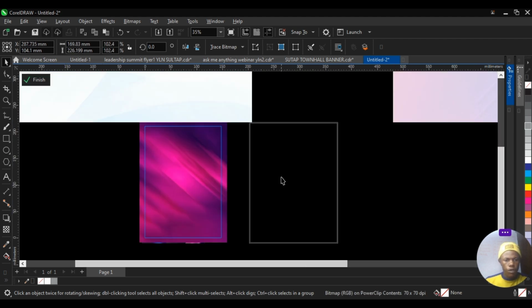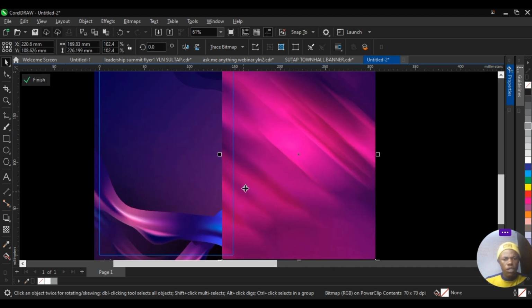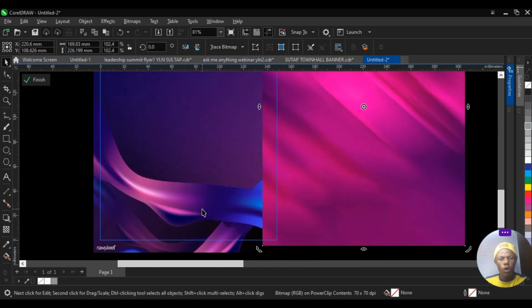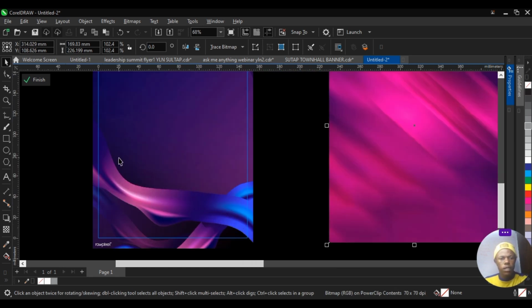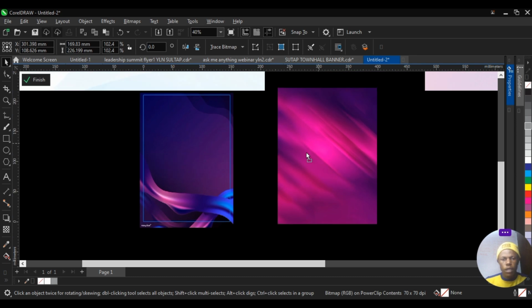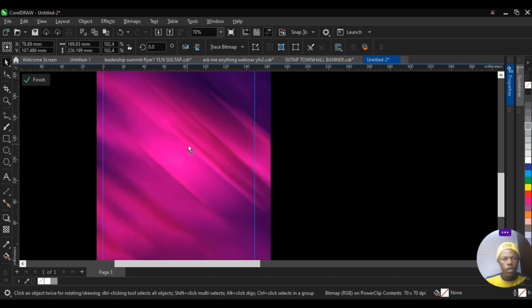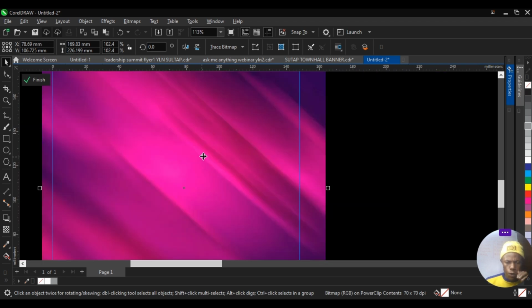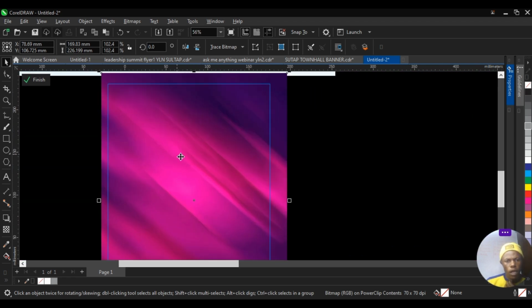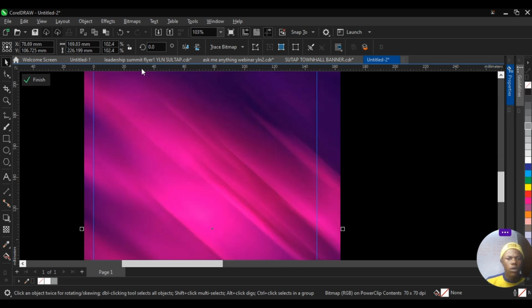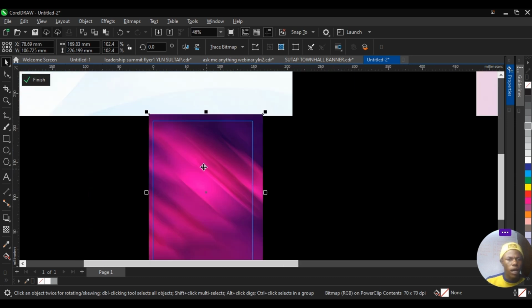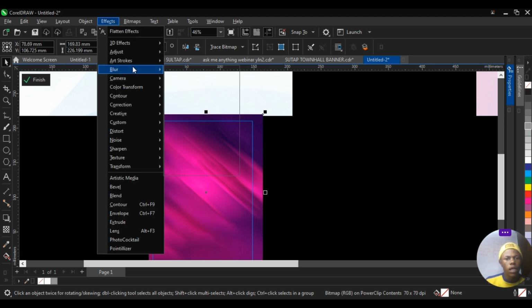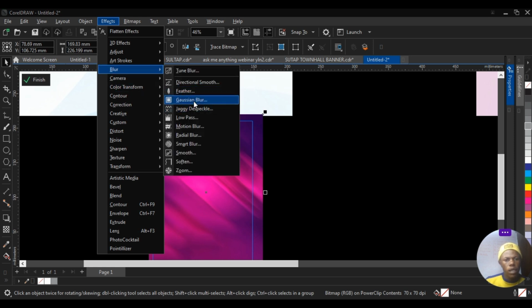So the next thing I'm going to do is, I don't want this background to reflect on this curved coiled shape here, this design here, right? So I will just bring it up here. Then if you look at the background very well, as I zoom in, you see that it's somehow blurry, not very sharp. So I want to remove this fill. I want to blur it a bit so that I can actually get what I want, right? So I will come to effect and select blur. Now when I select blur, I will select the Gaussian blur, and I will blur it.